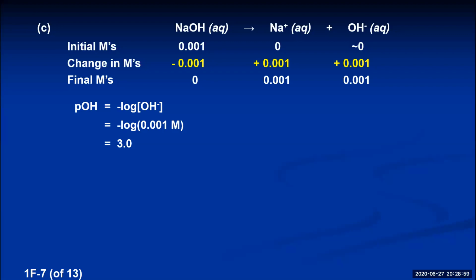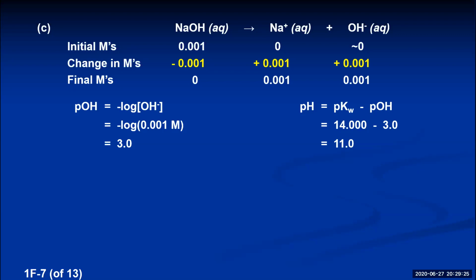If you mistake that for the pH, this shouldn't make sense because that value is less than 7, and we know pH less than 7 is acidic. Well, this is a pOH. To get the pH, you use the relationship pH plus pOH equals 14. And so we can solve for the pH by going 14 minus 3, and that will give us a pH of the solution, which is now above 7, a basic value, 11.0.